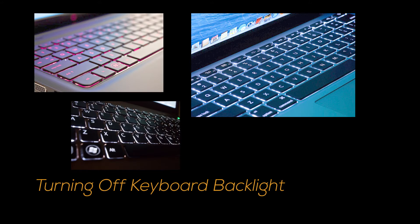Number three, most modern laptops from the past several years have keyboard backlights. How many of you need your backlight on during the day — for example when you're in class or using your laptop outside? I'm guessing most of us probably don't need this, so consider turning it off during the daytime when it's not needed. The only time you're going to need your backlight is if you're using your laptop in the dark.